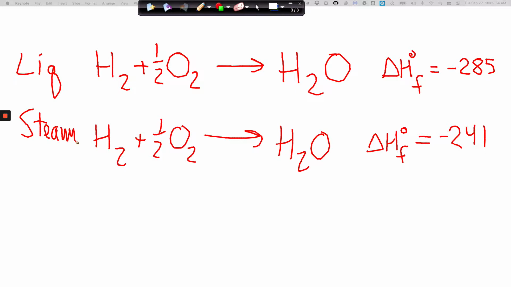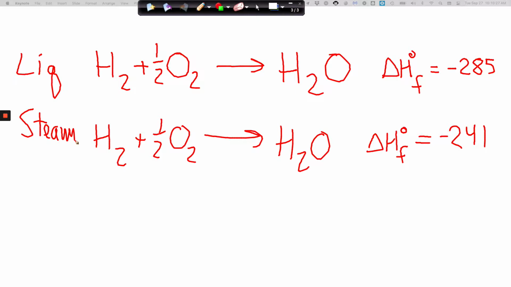So now think about this. What if we've got a bunch of steam and we want to turn it back into a liquid? What do we call that process? Condensation. Guys, in your house, where does condensation take place that you can see it? Cold windows. Because these water molecules run into those cold windows, they lose energy into the glass, and they come back together as a liquid. So guys, the liquid water has less energy than the steam.